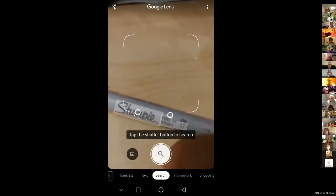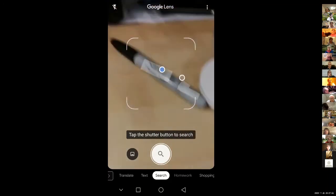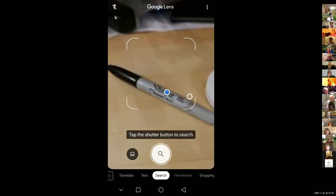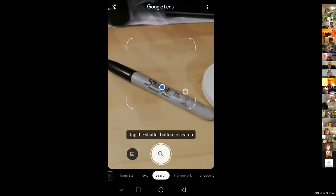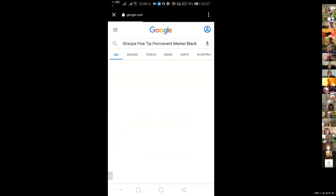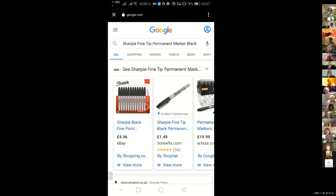Have people ever had a problem trying to identify what a plant is? Yes. Now, there's loads of apps. The one I use is called Google Lens, and it's free. Now I've got a pen in front of me, so people recognise that pen. It's a Sharpie. So I'm going to point the app at the Sharpie pen, and it's found it for me. Okay. So I can click on that, and I can go and buy it off the internet straight away. And it does the same thing with plants.